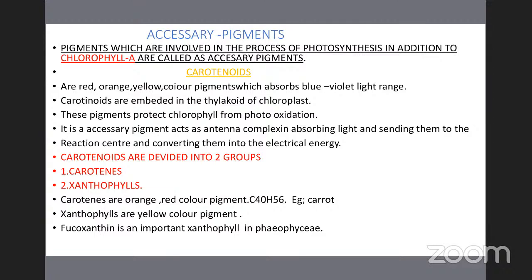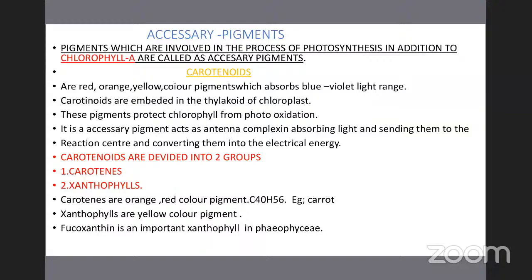So this is the role of accessory pigments. What is the role of accessory pigments? It is to transfer photons to the reaction center. Usually the reaction center is majorly chlorophyll A, and minorly chlorophyll B. So chlorophyll A receives additional photons from the accessory pigments. They act as an antenna complex, absorbing solar energy as photons and transferring them to the reaction center. This is the main job of carotenoids or accessory pigments.